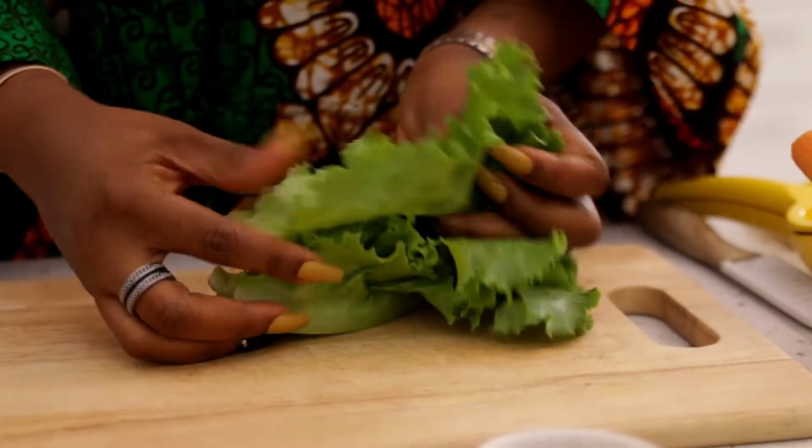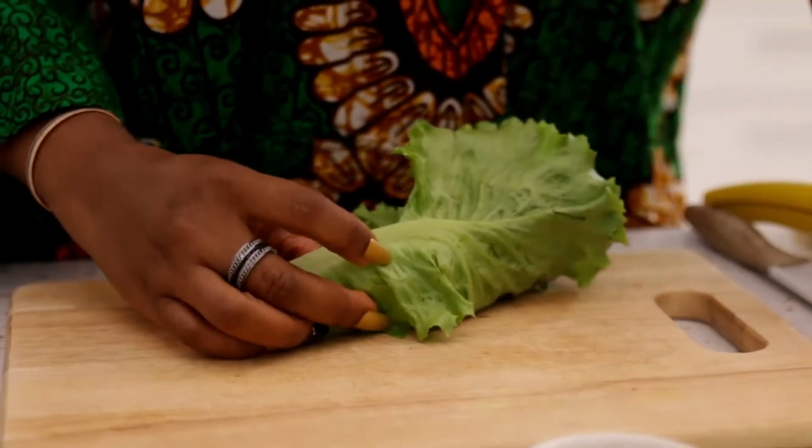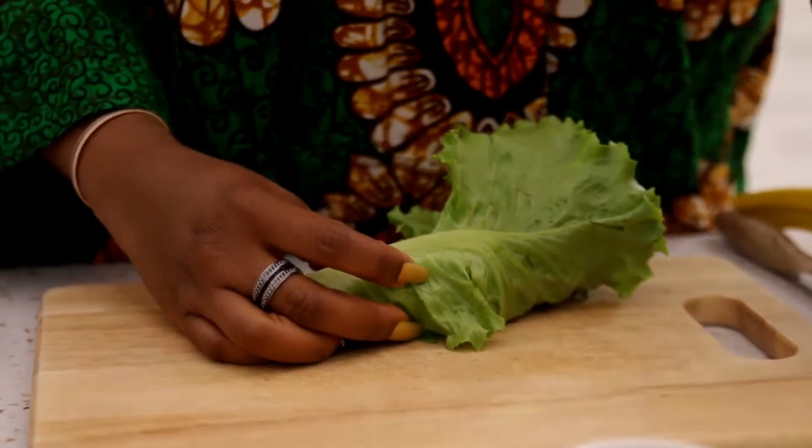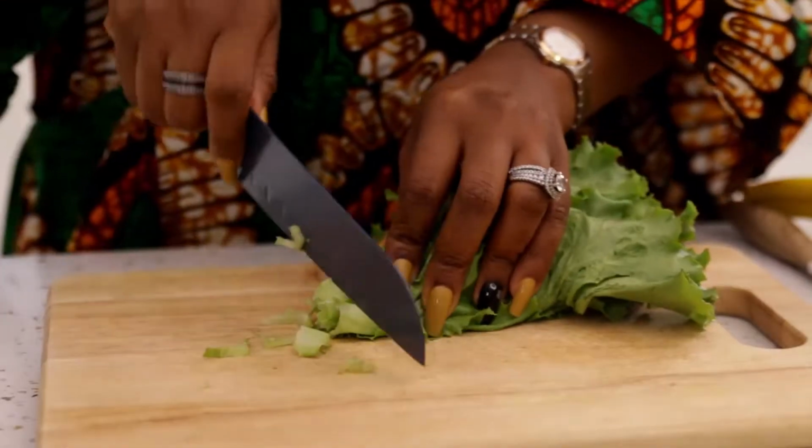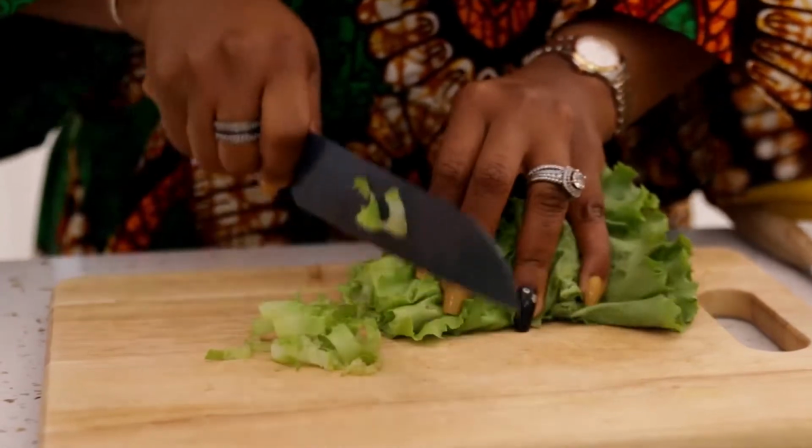I'm going to start first by prepping all of my ingredients. I'm going to chop them up and set them aside, and then I'm going to build my salad so that you can see an easy step-by-step way to put the salad together. So I'm going to slice my lettuce.